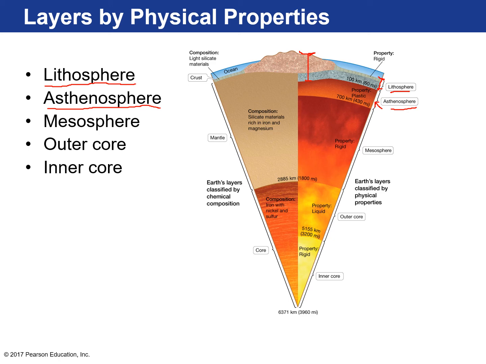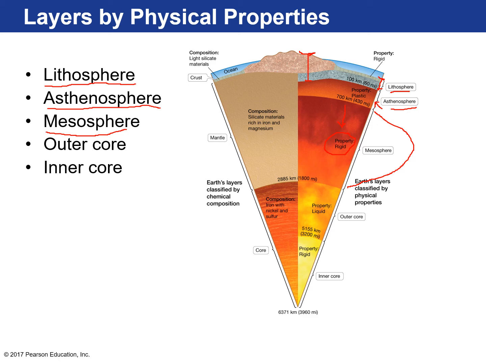The rocks are very close to their melting temperatures, so that makes it very weak, and that stuff is plastic and can move around. Okay, and so essentially that creates a division between the lithosphere and the asthenosphere, and the lithosphere can kind of float on top of the asthenosphere. Then as you go deeper and deeper within the Earth, you run into the mesosphere, which is this area right here, and that's also in the mantle. So it's just mantle rock, but it becomes more rigid, and the reason why it becomes more rigid is because of the increase in pressure.